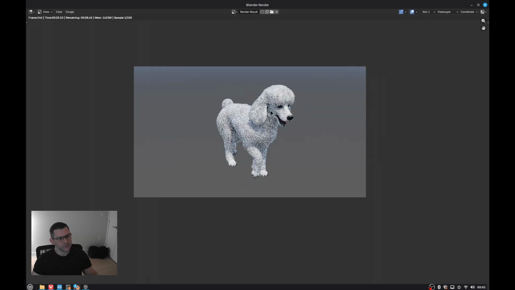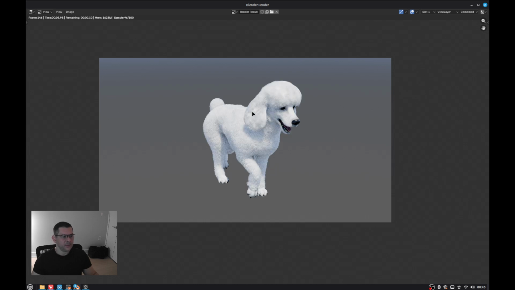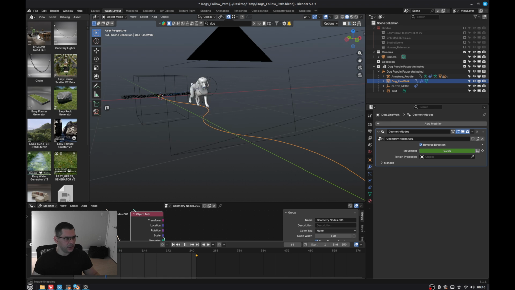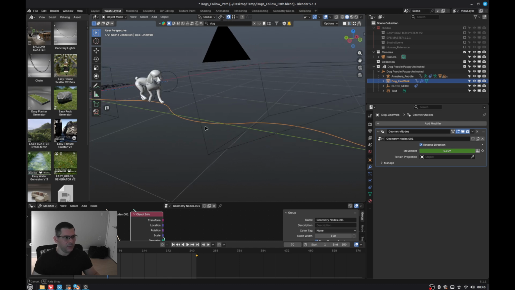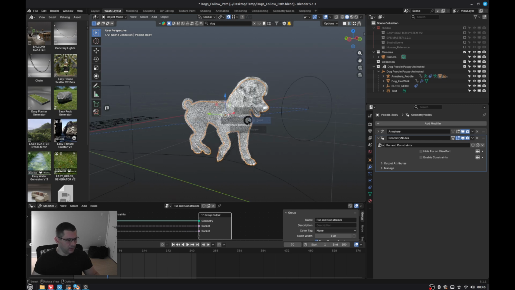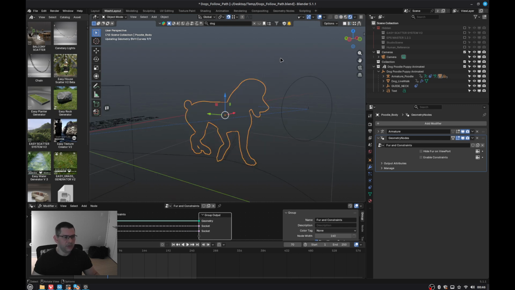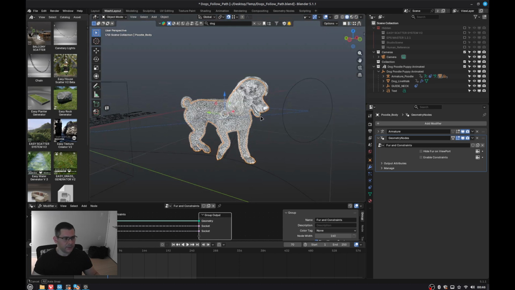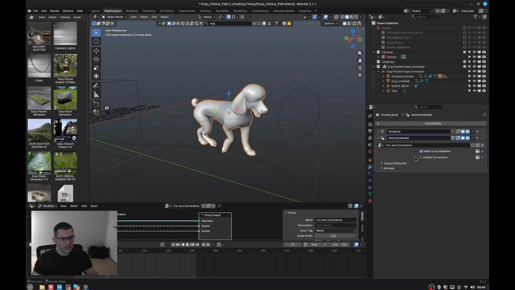If you render this out, you will see the fur. The reason is that it was hidden just in the viewport for the sake of optimization, because here you can see the dog walking in real time, and it's easier to set up. But if you want to see the fur in your viewport, you just select the body, uncheck and unhide the fur. So now you can see the fur in your viewport. All dogs are like that.